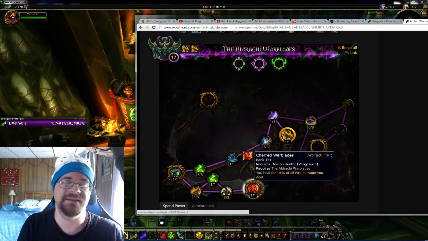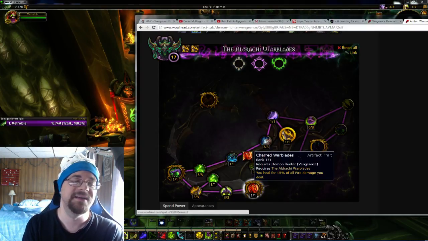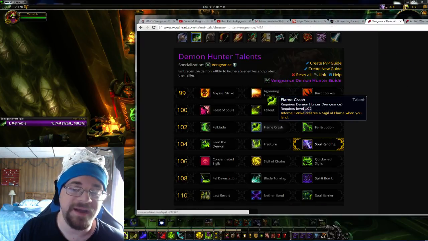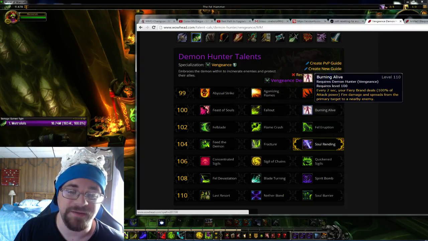Charred Warblades is indeed what you want second. You heal for 15% of all fire damage you deal, and as you see, there's an immense amount of fire damage options, especially if you're doing this here as well. Flame Crash is another really good synergy with those ideas.